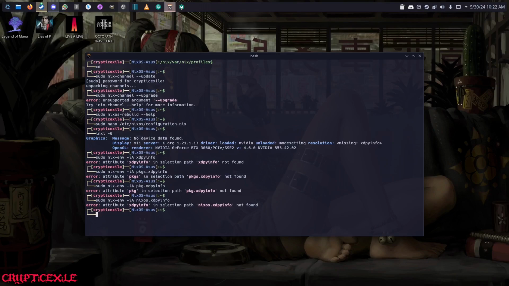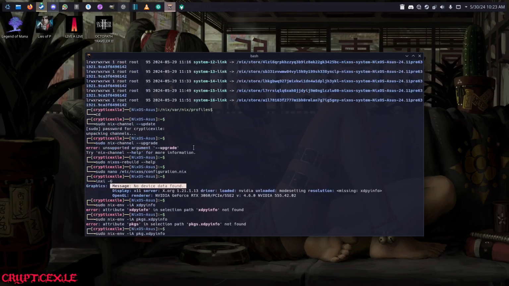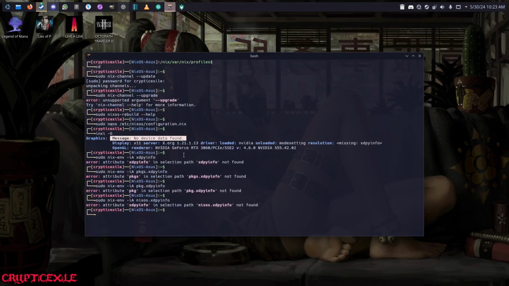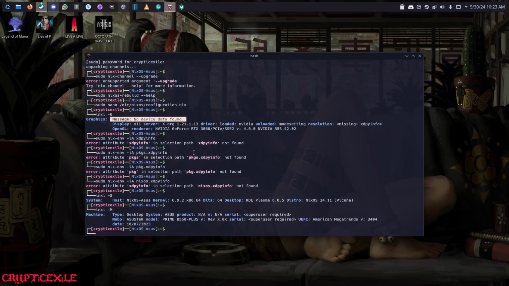I did install a toolbox, which gives you some stuff, but it's really missing your GPU. Well, it shows what's rendering, but it doesn't show your graphics card. It doesn't display that. I wonder what it gives you for the system. So that works pretty good. So let's do motherboard. That works fairly okay.